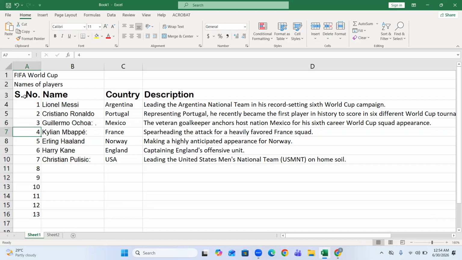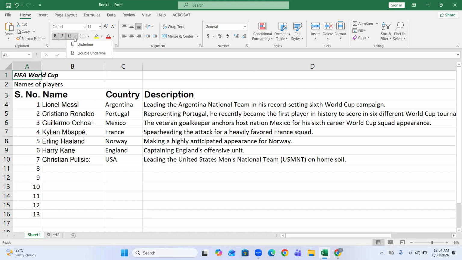Now we have learned how to change the font style, we have learned how to change the font size, and now applying the bold, italic, underline. Now I'm applying all the three options that are used quite often on the heading FIFA World Cup. Clicking here, bold. Clicking here again means it is going to be back to normal or unbold. Now let me make it bold, let me make it italics also, and let me make it underline also.